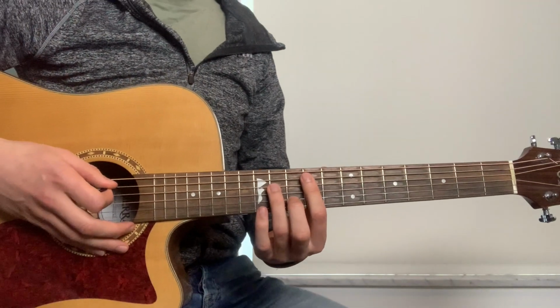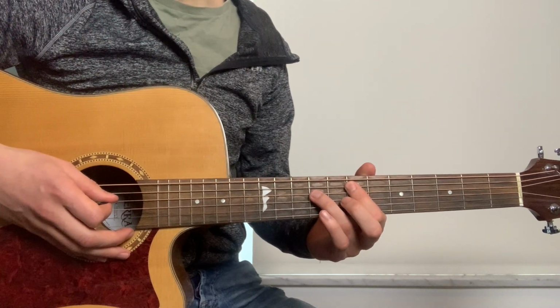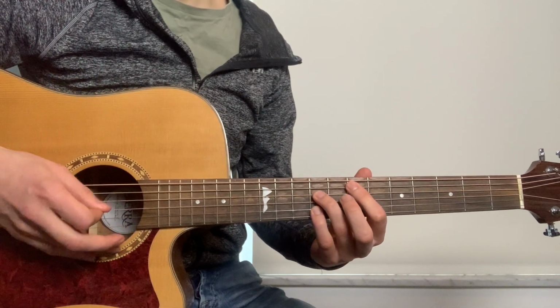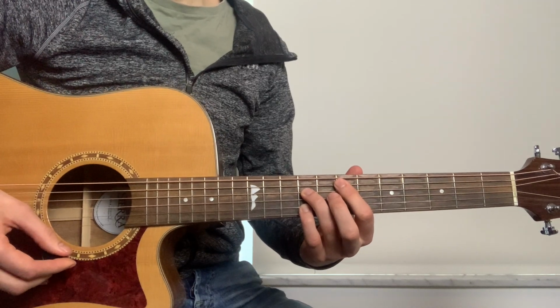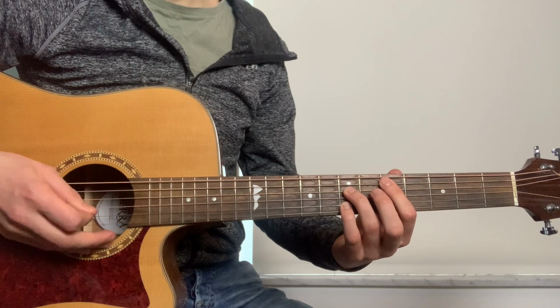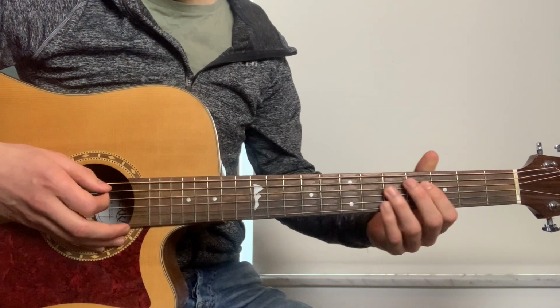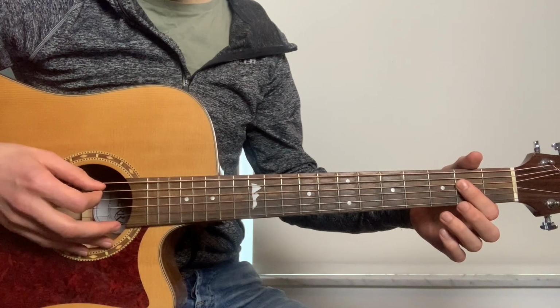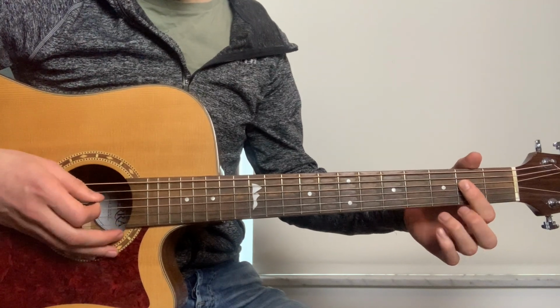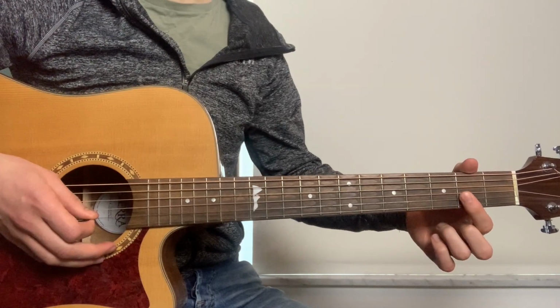Then it goes to the 7th fret on the A string, 9th fret on the D string, and B string. Same shape, 2 steps down to the 5th fret, then to the A chord. So an open A, 2nd fret on D string, G string, and B string.